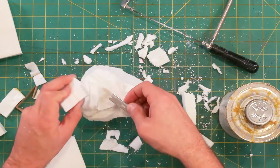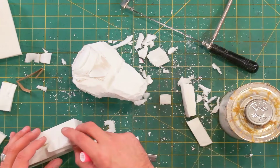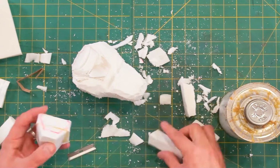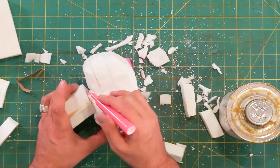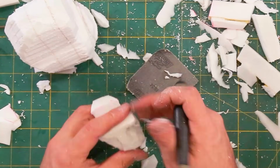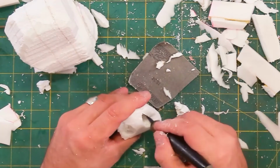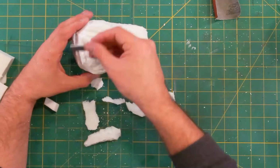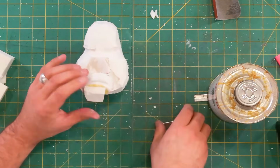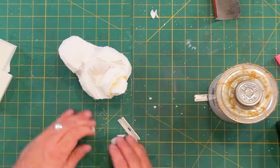But I didn't really like how it was coming out, so I chopped it off and I'm going to start a new nose. This time I'm going to carve it as a separate piece and then glue it on. Here I noticed the chin was a little bit too small, so I'm adding another little piece of foam to build it up a little bit. Then I do the same thing with the forehead, and then a little later on with the ears as well.